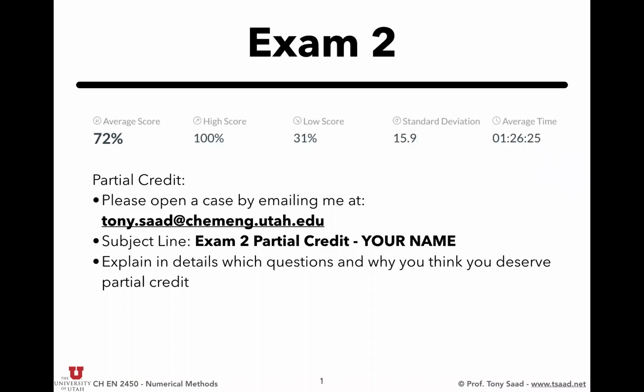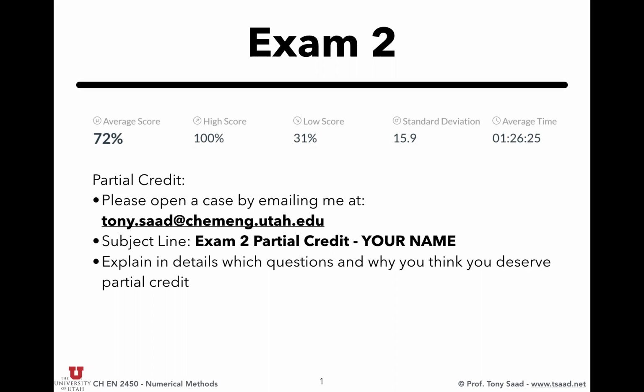And then in the email, explain in detail, like, these are the questions where I feel I deserve partial credit. Question 1, on the worksheet, which I have, right? And you have too, but you scanned it and sent it to me. In exam 1, I put this answer. However, in my derivation, I had another answer. I made a mistake by copying. Would you please look at that? Question number 4, this and that, and then make your case. And then I will look into it and give you as much partial credit as possible.